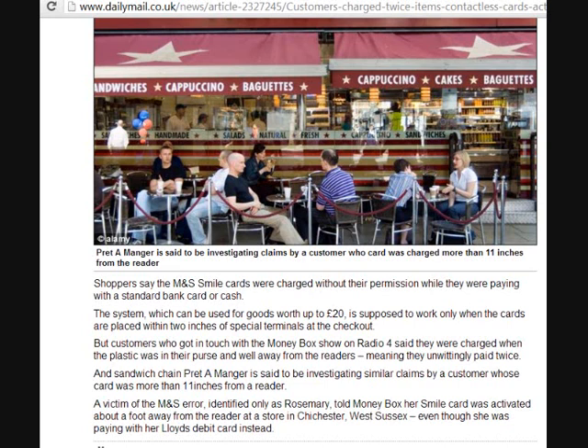I find this really disgusting and I think the banks really do need to either give people some sort of protection around their card — a sleeve that cannot be read through, some sort of RFID-unreadable sleeve — or have some sort of protection, or take these cards away until this is remedied, because this is a very, very dangerous situation. If you're walking around and they're just snatching your money whenever they feel like it, it's not good enough.